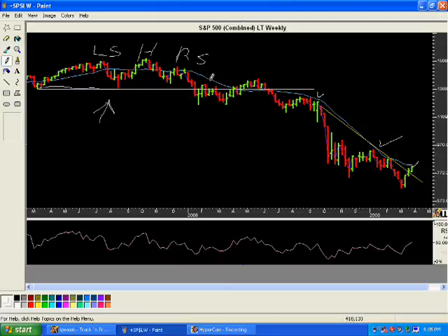Now if you come across, when the market started selling off in 2007 off those highs, the first time we broke over this trend line and over the 18 period moving average right back here, we saw 2 months of an up market. Then going back all the way through 2008, like I said, we touched off this 18 period moving average and then turned down right there. And another time back here.